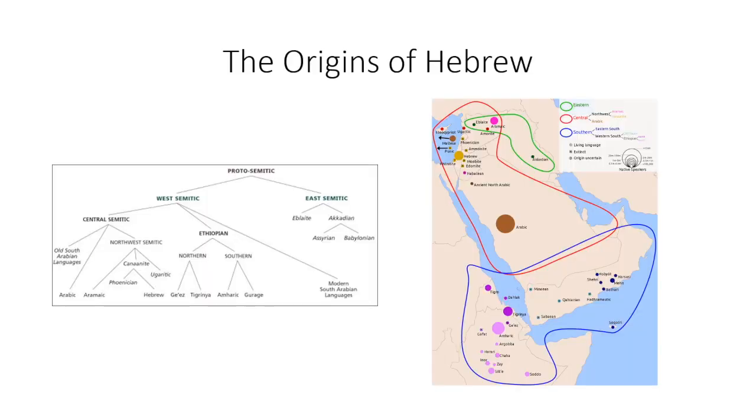Hebrew itself has its own origin story. It is located on the northwest branch of the Semitic language family. It's part of the Canaanite language cluster. It's very much related to Phoenician. In fact, Old Hebrew writing, really ancient Hebrew writing, is almost indistinguishable from Phoenician. They use the same writing system with very few changes.